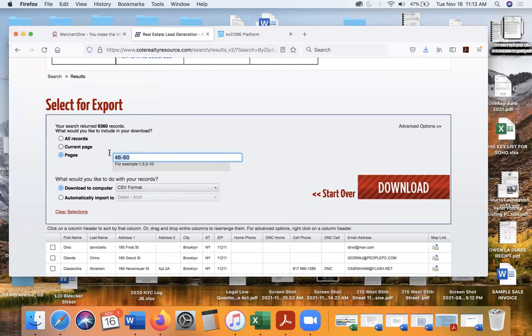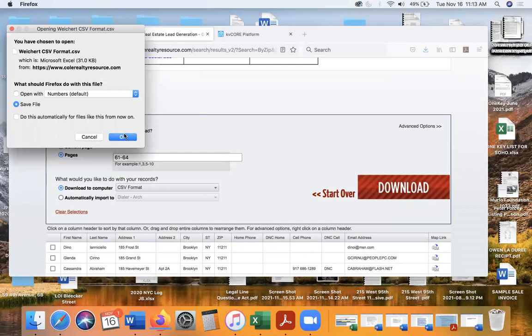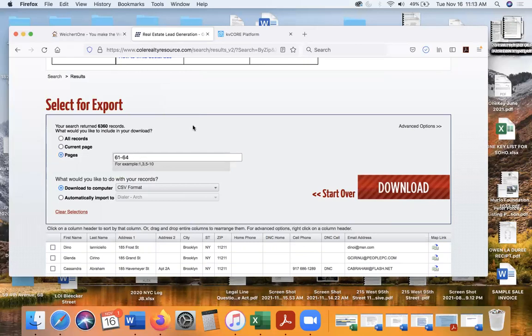And then I'm going to do 61 to 64, which I know because of this number. If you do the first 14, and then you keep going from there, it's going to download all of them. So in this case, I've now downloaded 5 different files: the first 1,500, the second, the third, the fourth, and then the last 360. And that is all we have to do in Cole Realty.